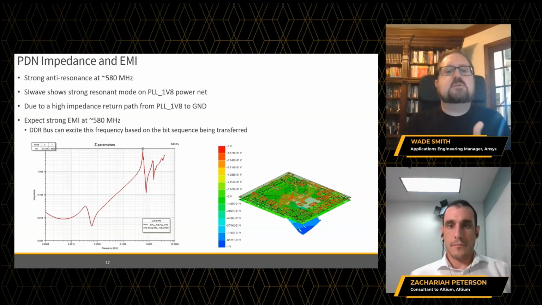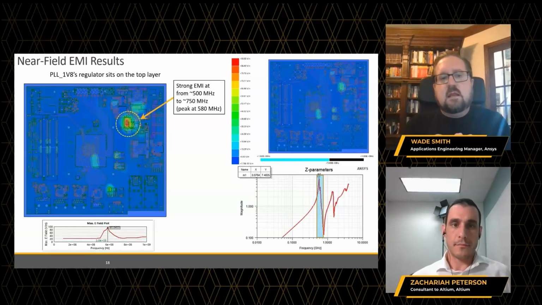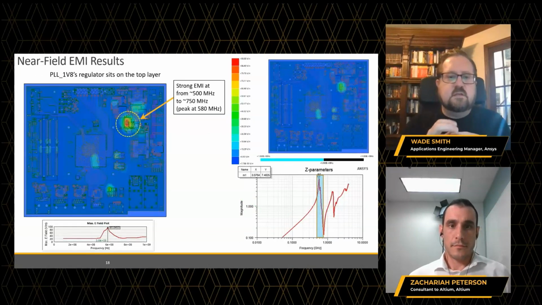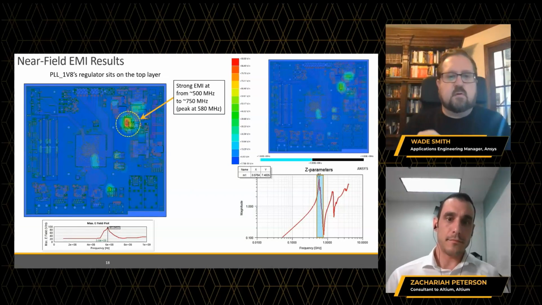Now, this is getting close to a lot of our high-speed signals that could be sensitive. And the other thing, too, is this peak is really close to our switching regulators. So we really want to get an idea of what's actually going on in this scenario. And in doing so, we can analyze this almost like you would do with a near field probe in a lab.